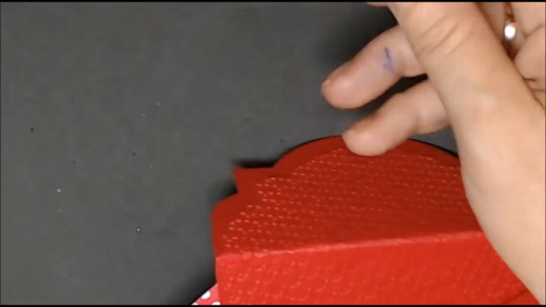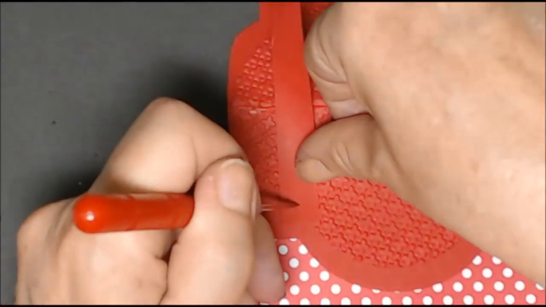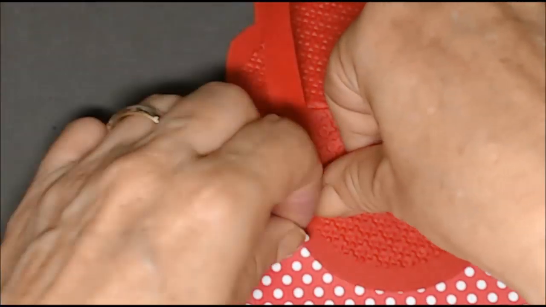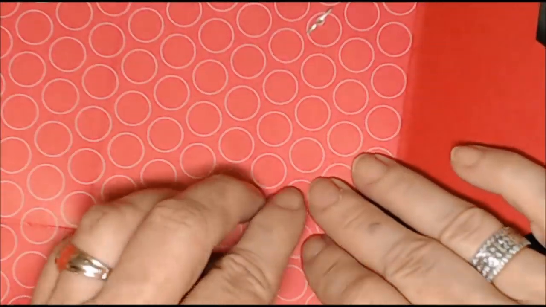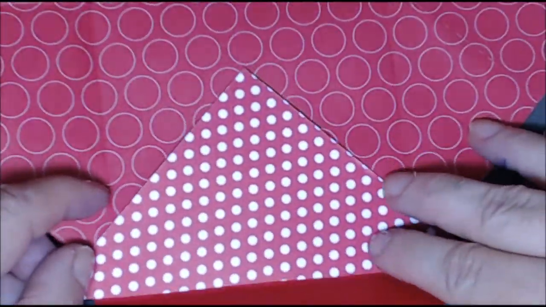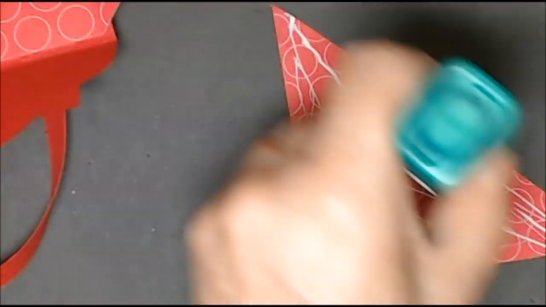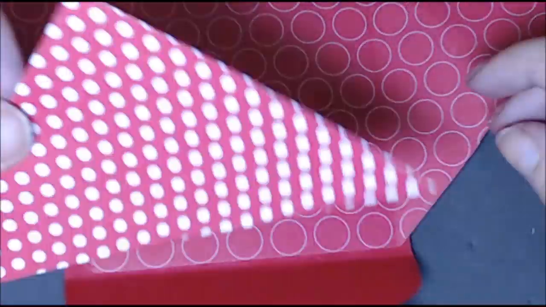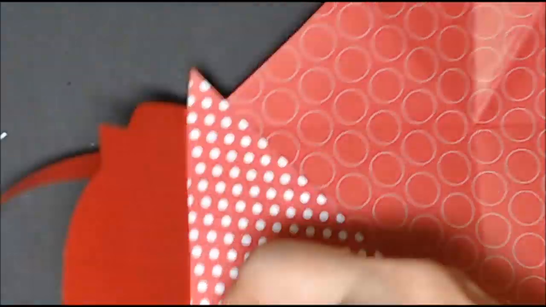And then you can have your handle as long or as short as you want. You can really adjust it to the length that you like here. Just make sure they're nice and even. Pop those little brads through. And now it looks quite ugly there, so you're going to use that offcut piece and adhere that over the back of the brads. And then just take your paper snips and trim off the excess.